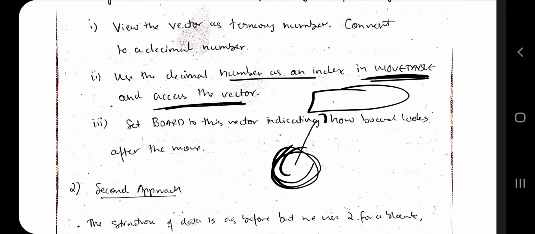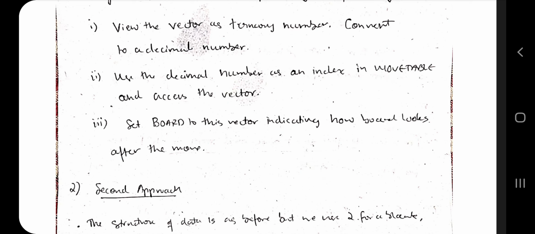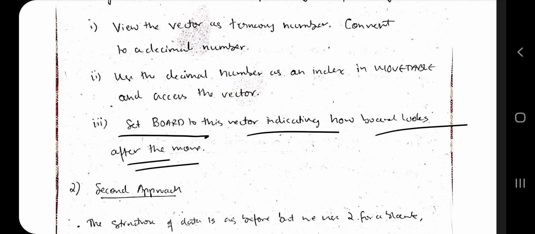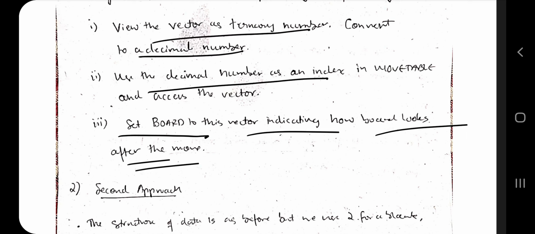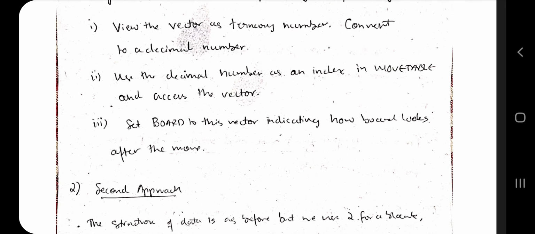The move table is the table which has all the possible combinations. When you get a particular x or o, we'll use those as the index value after converting to decimal, and we'll see in the move table where it is and what the combination is for that particular x or o. Then set the board according to this vector, so the board looks how it looks after the move, just updated. Three steps: take the number, convert to decimal, access the index and see what the combination is, then set the board and update it to the new move.